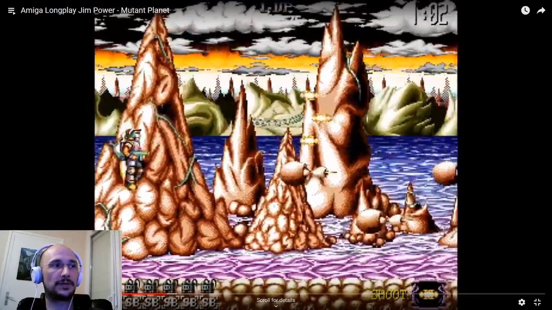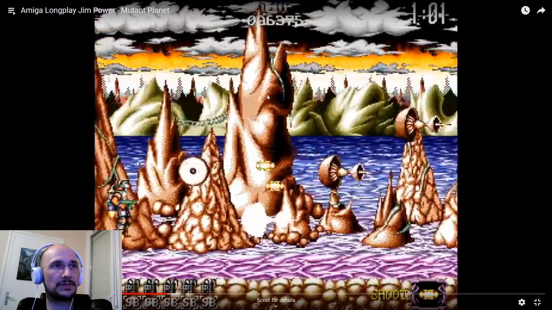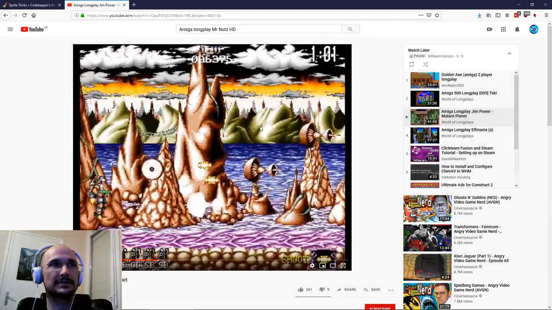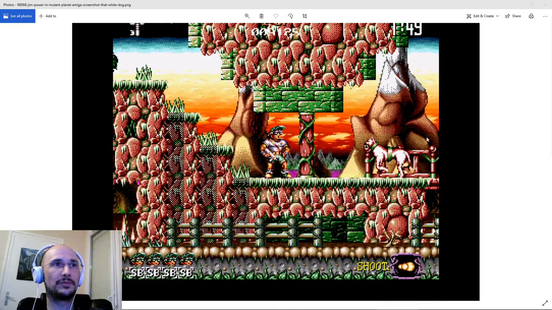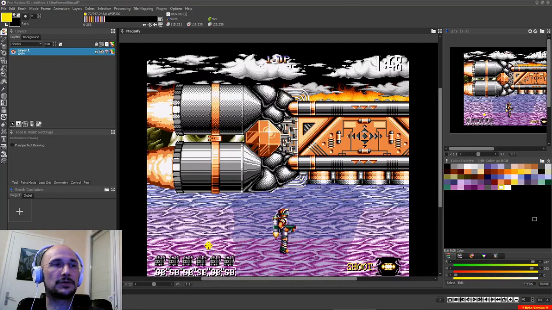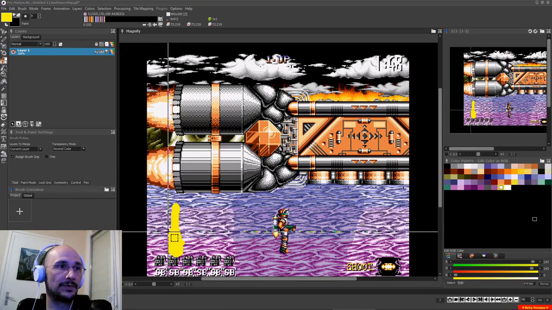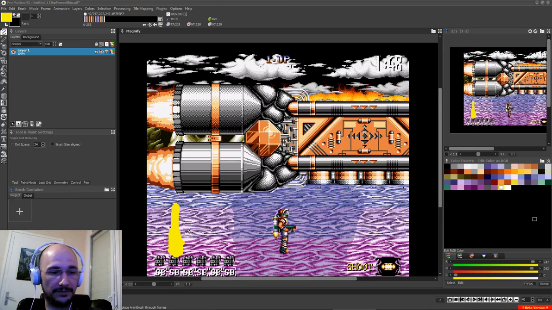So the big trick behind this game, remember how I mentioned the Amiga sprites were so weak? There's some really cool tricks and things that you can do with sprites on the Amiga. And I'll start with the basic thing. You start with 8 16-pixel wide, 3-color sprites. 16-pixel wide, let's say it's roughly like this. Let's see how accurate I was. That's 19, so even a little thinner than that. But that gets the idea across.